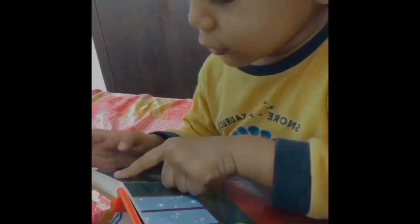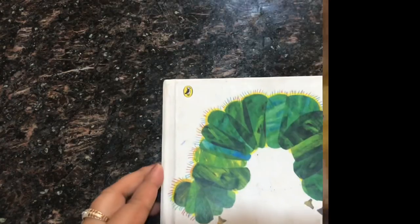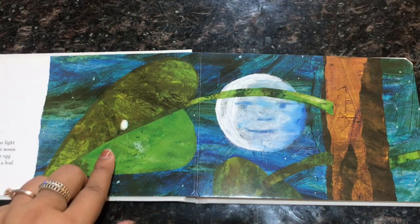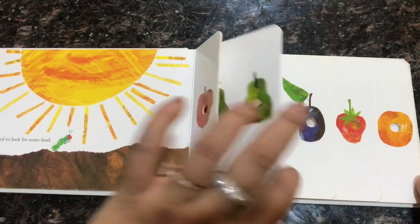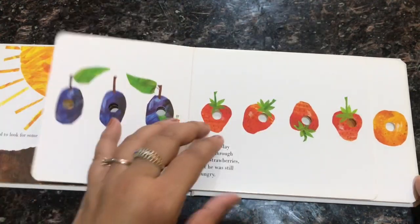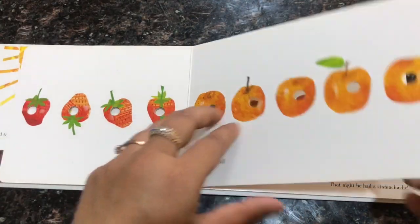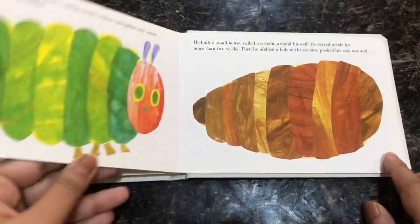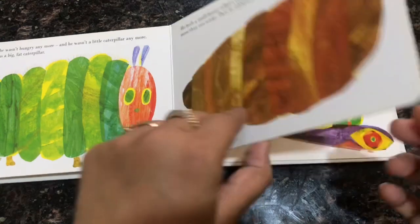I'm attaching a little video of my child reading the same book when she was just two years old. Another book I recommend is The Very Hungry Caterpillar by Eric Carle. What I like about this one is that you are working on vocabulary words for different fruits, learning about counting, the days of the week, and seeing how the caterpillar transforms into a butterfly — learning about the life cycle of a butterfly.